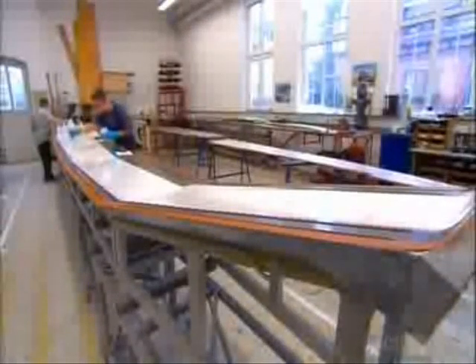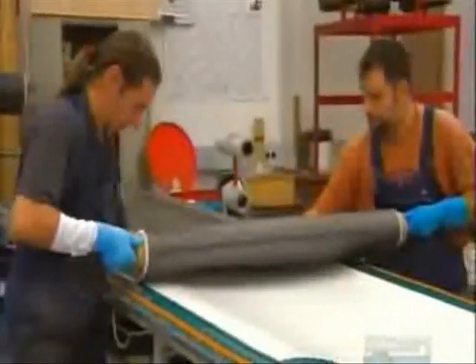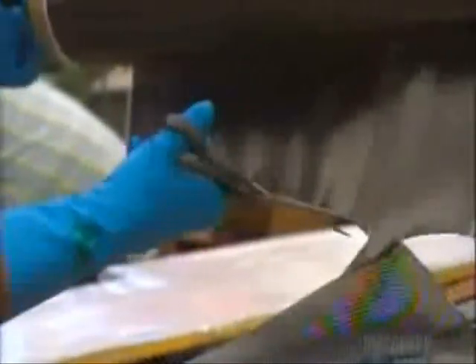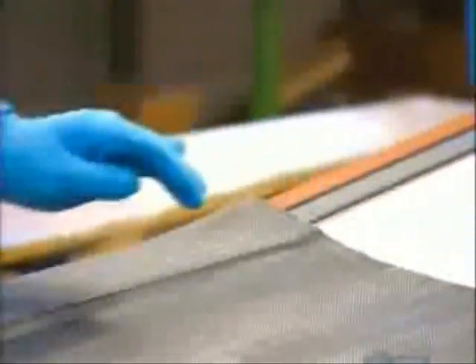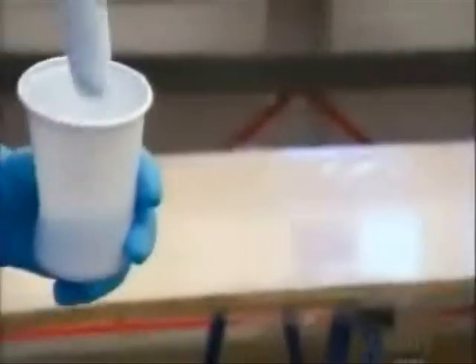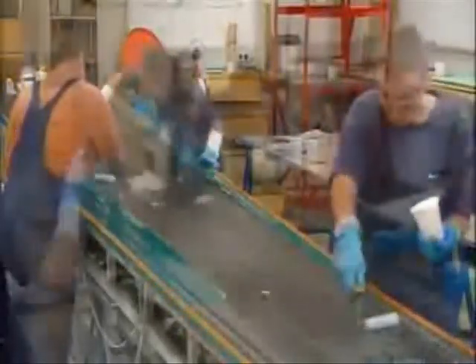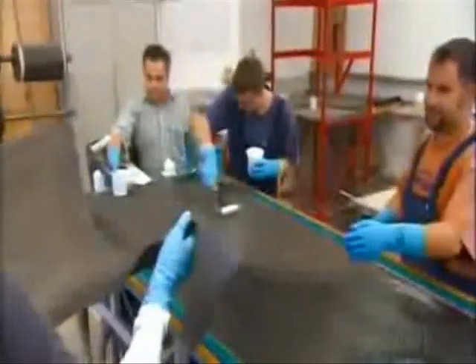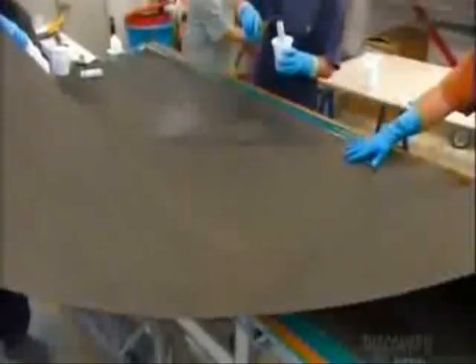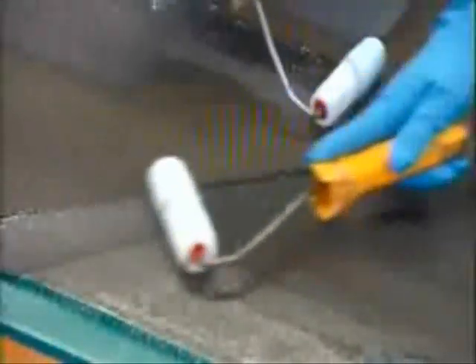Workers apply a thin coat of white gel paint to the 9-meter wing mold. Gliders are always white so they don't absorb the sun's rays and overheat. They roll a sheet of carbon fiber over the painted mold, then the entire assembly team skillfully applies an even coat of resin. They've got to be quick — the resin cures in just 30 minutes. They add a final layer of carbon fiber to strengthen a portion of the wing that's subject to strong wind currents.